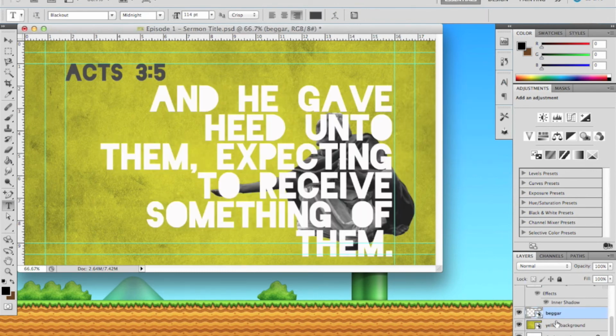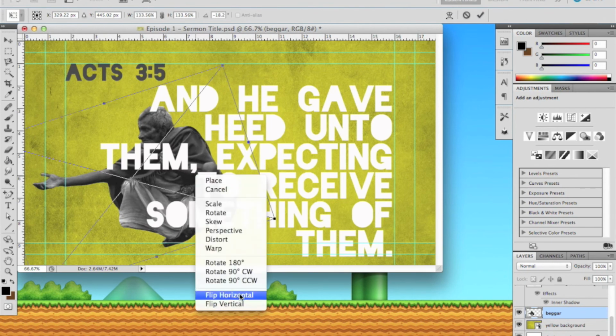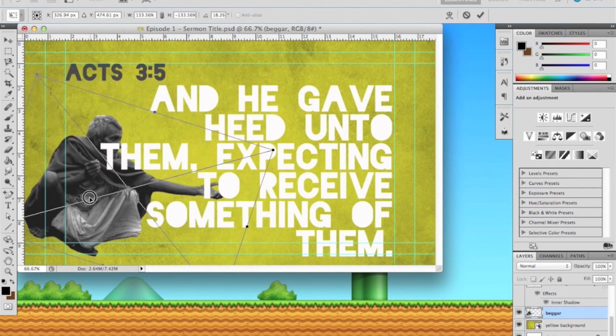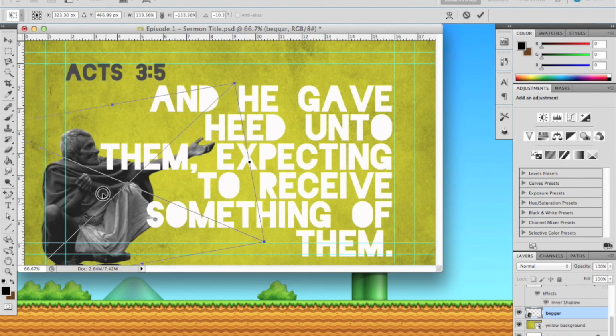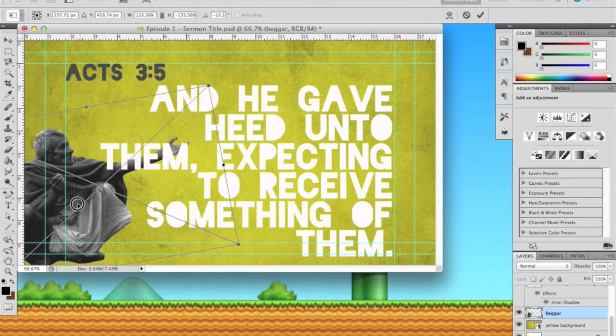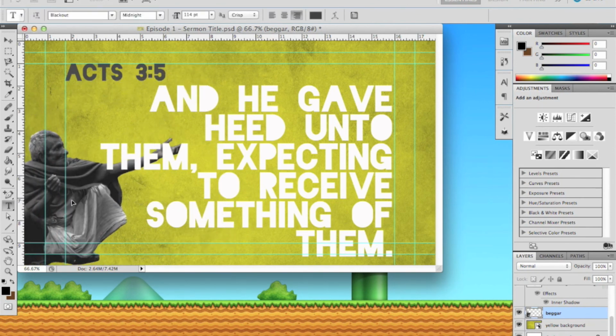And next up, I'm going to take that bigger. Let's move him out of the way. If you move him over, then right click, I'm going to horizontally flip him. And let's move him around another way, like that maybe. Let's move him over in this corner. It's okay if he's behind the text at this time, because it's just to remind them of the beggar and what's going on.